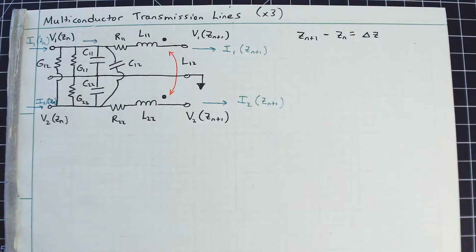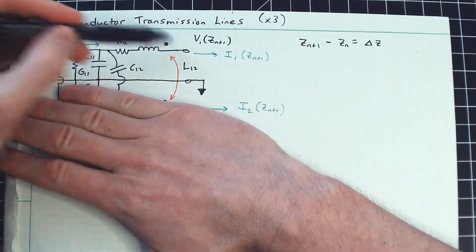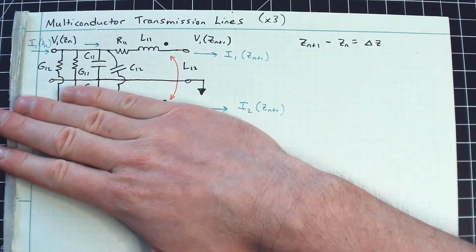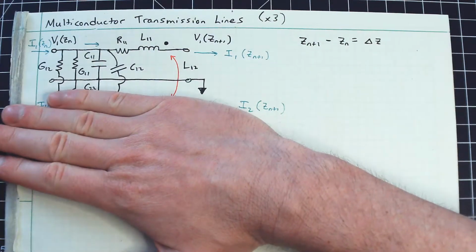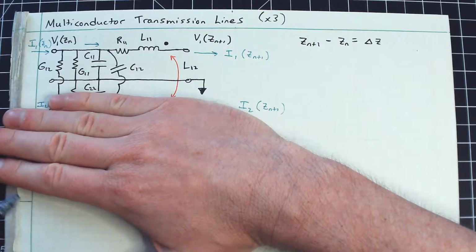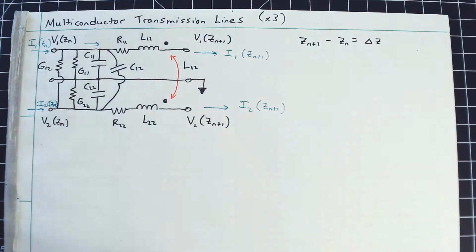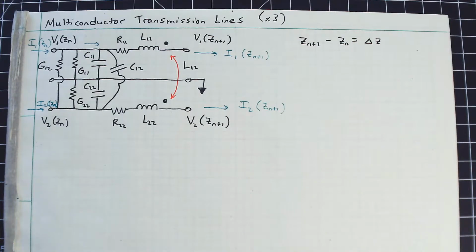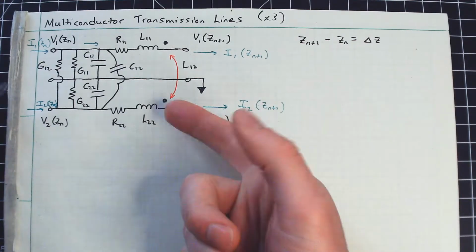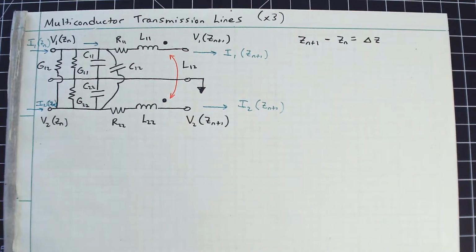You're probably familiar by now, I hope, with the traditional theory of a two-conductor transmission line. So imagine just ignoring this bottom segment here, where we had a signal line and a ground reference. This is the lumped element model, you remember. You would apply Kirchhoff's voltage law and current law at these various nodes, and you would eventually uncover two coupled partial differential equations, which were the famous telegrapher equations. When it comes to multi-conductor transmission lines, we're just going to do exactly the same thing, but with a few added terms in our lumped element model.